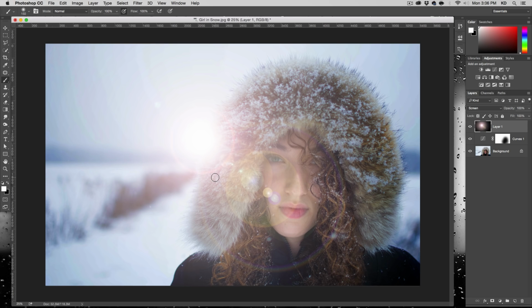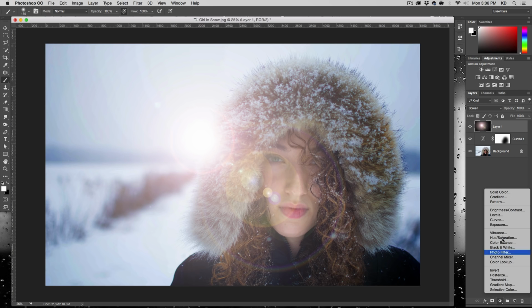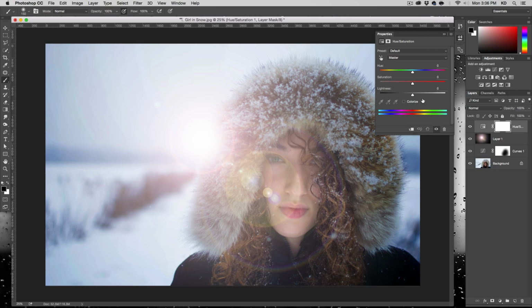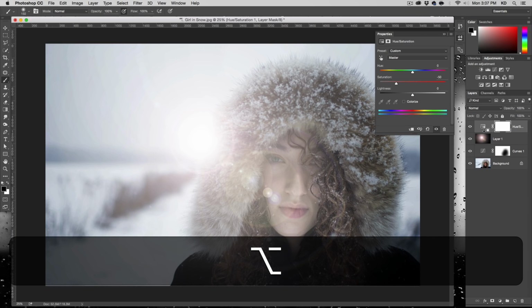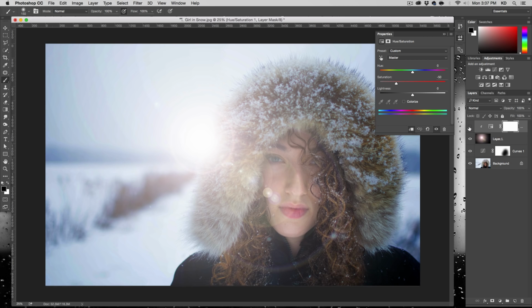The next thing that I see is that it's a little too saturated, and I don't really want that rainbow there, or at least not quite that strong. So I'm going to create an adjustment layer, Hue Saturation, and desaturate this considerably, but I don't want it to desaturate the background, just this one. By holding the Alt or Option key in between these layers, I click right there, and now this desaturation only applies to the lens flare, and you can see the before and after right here.